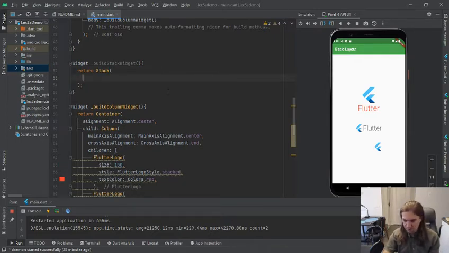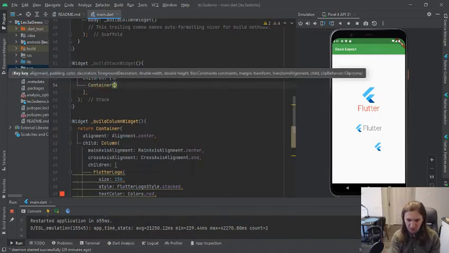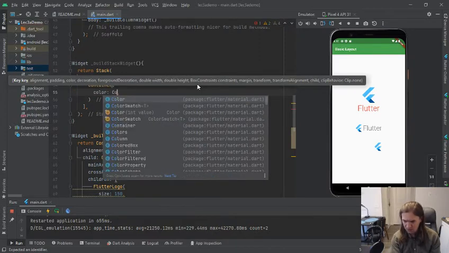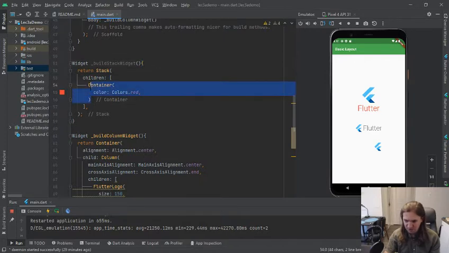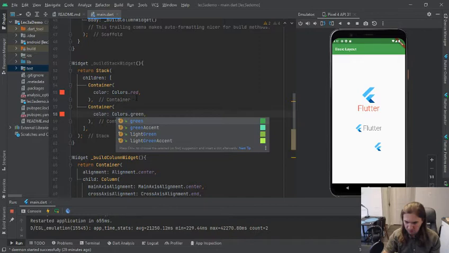So let's, again, try to keep this as simple as possible at first, and then we can build stuff up on it after. If we want to make a stack, we're going to have some children. It's going to be things on top of each other. I guess we'll start with some boxes, because boxes are an easy way to start. I'll make a container. Let's make our container have a color so we can see it. Say red. Then we'll have another container, and we'll make that container smaller, so you can see the thing on top of the other thing. Green, and it'll show up.